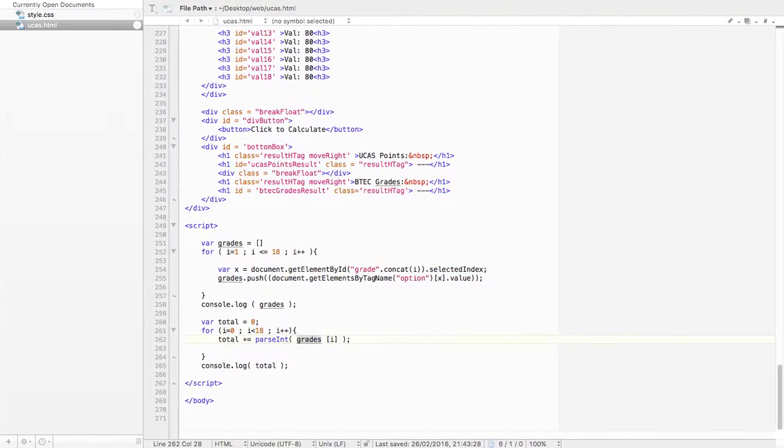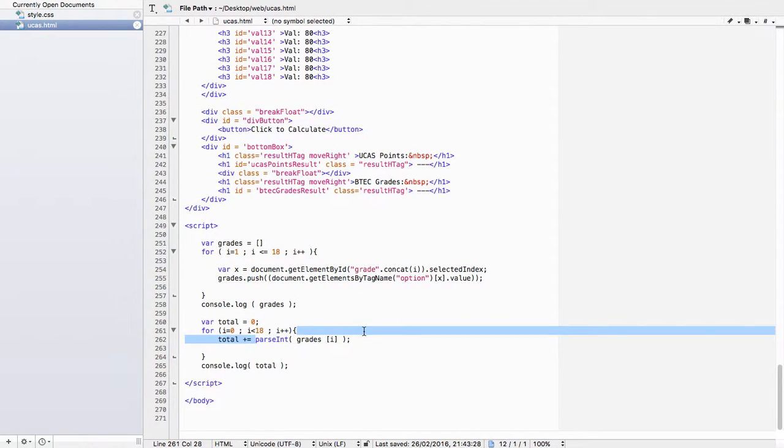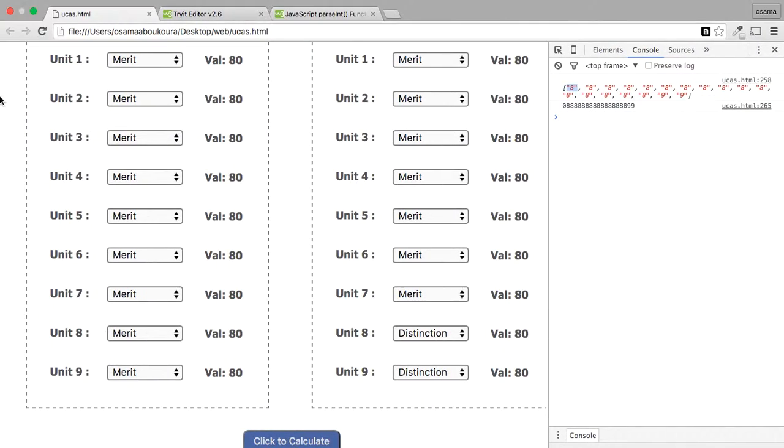It's a string, so it converts it using this method to an integer, and then it's adding that number to the total, and at the end we display that total. Let's save that, see if it works. I hope it does. There you have it, 146, and that is the sum of all those numbers.